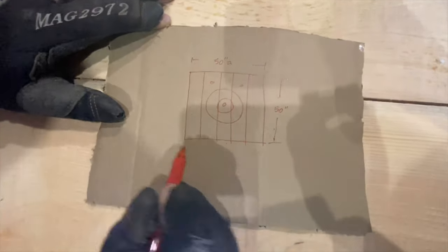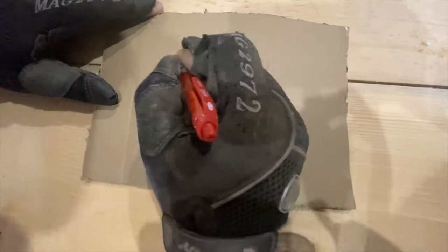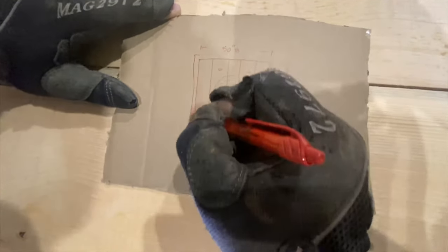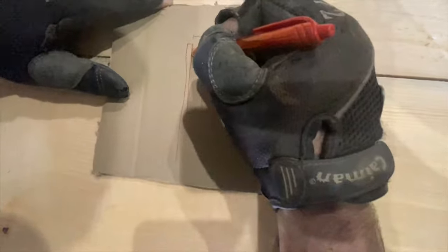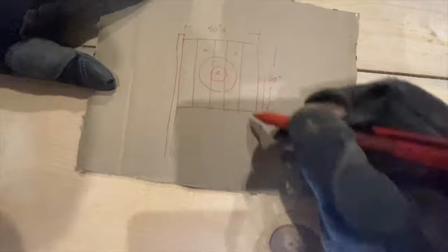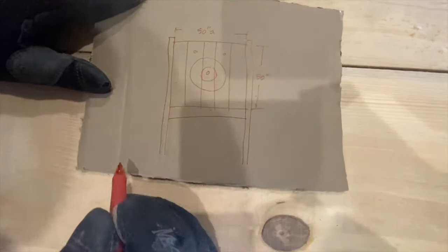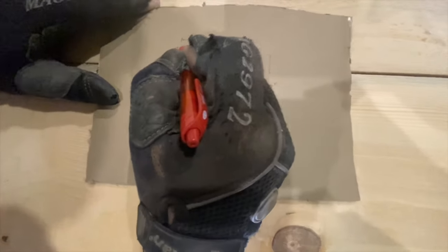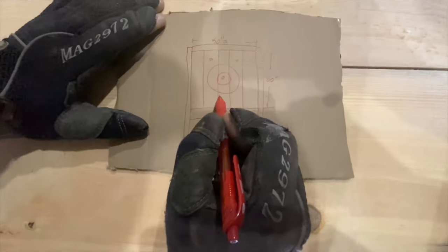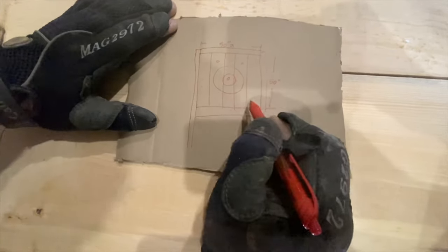So we need to make a frame around this to hold it up off the ground. So what we're gonna use is a 2x8 for the legs on both sides. We're going to use a 4x8 underneath here and a 4x8 on top as well. It should be pretty sturdy. We're going to make it so we can remove this target face, so if we need to, we can replace some of the boards if they get worn.